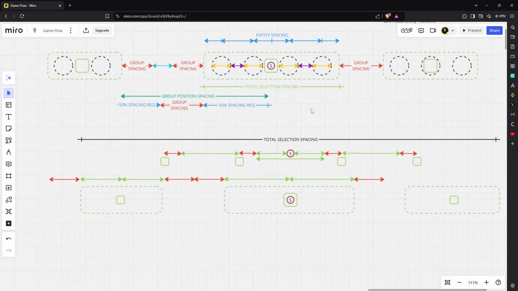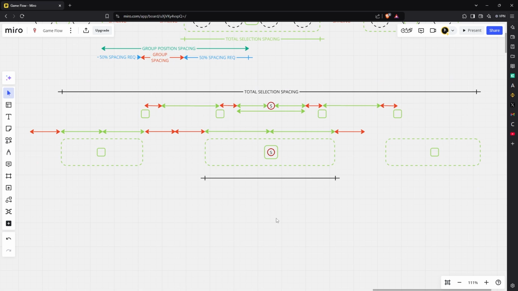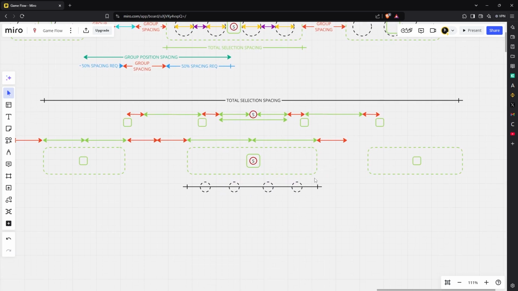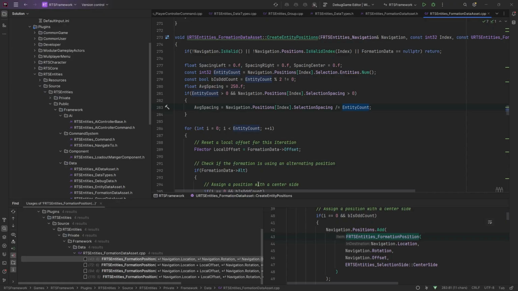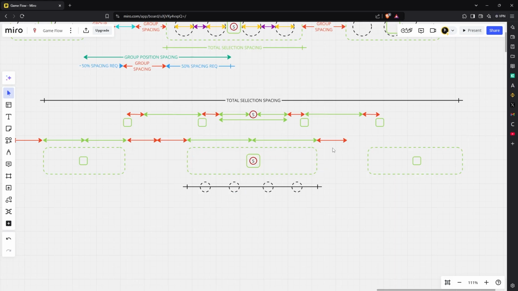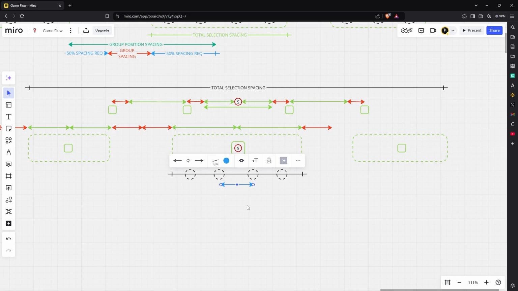What we're doing is this. We've got that total spacing, and we're just dividing it up by how many entities there are. We're not worrying about what size they are. And then we end up with something like this distance here. If this is, what's this, 4, something like that, right? So we end up with 4 positions, which could be slightly different when we go to deploy it, but they are. And then the average spacing, entity spacing, is this distance here.